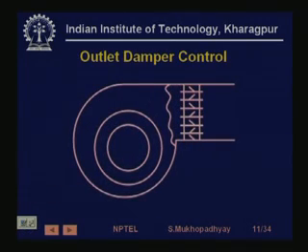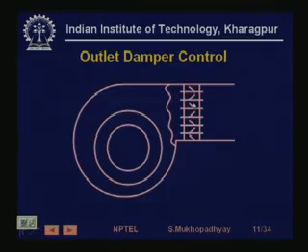The next control which is used is called the outlet damper control for the fan. A damper is basically like a set of vanes, just like the ones you must have seen on windows to keep out the sun. There you can change the gaps. You can move them, either keep them like this or like this, so that some air can flow. Dampers are similar things.